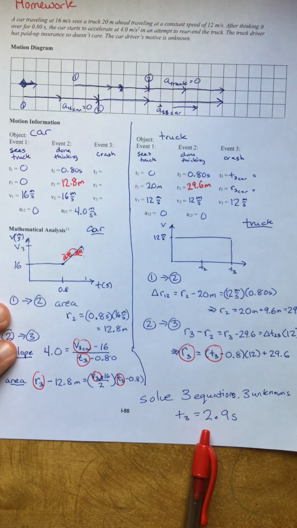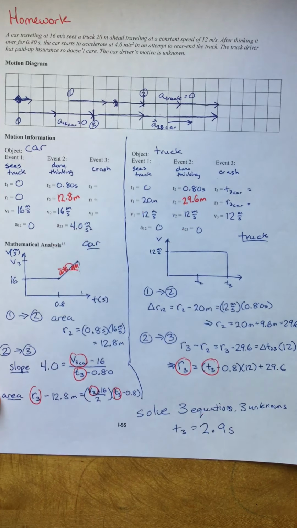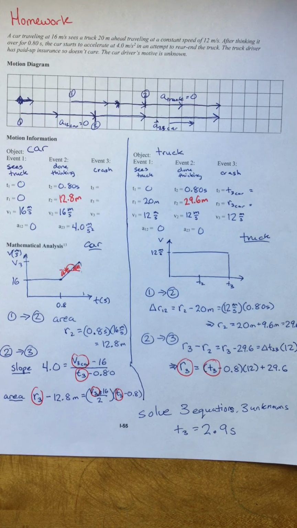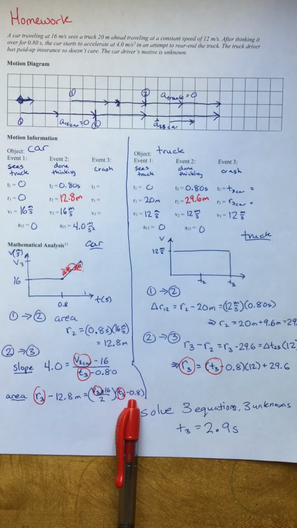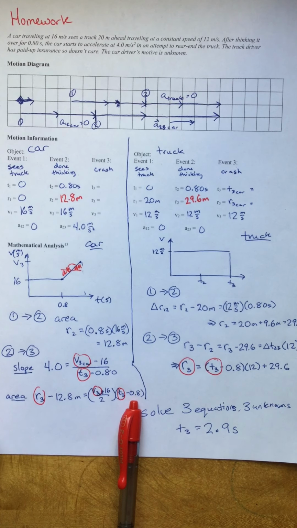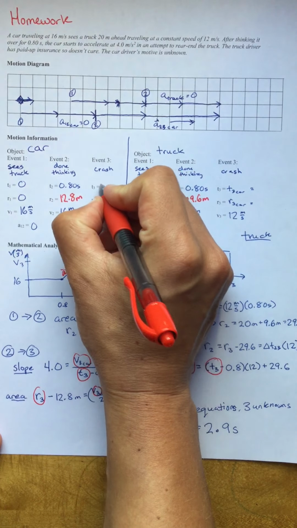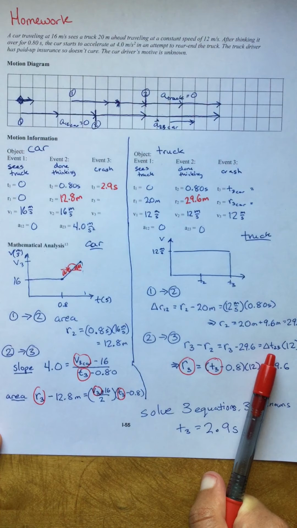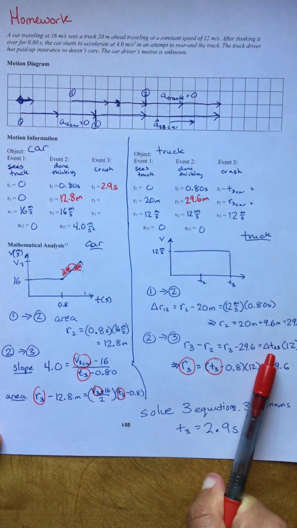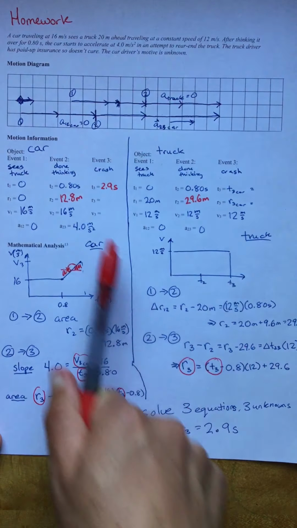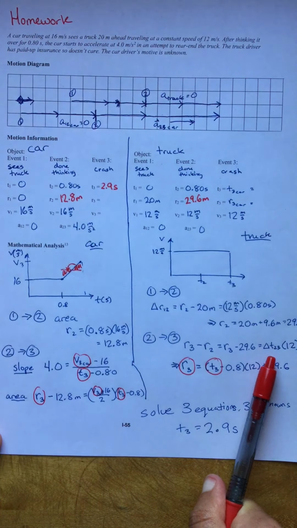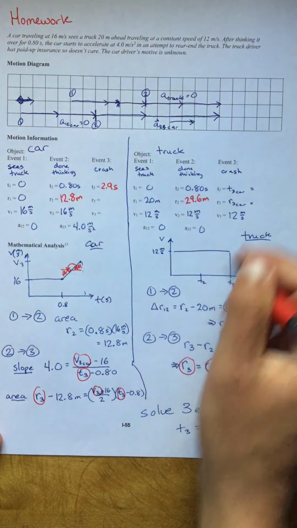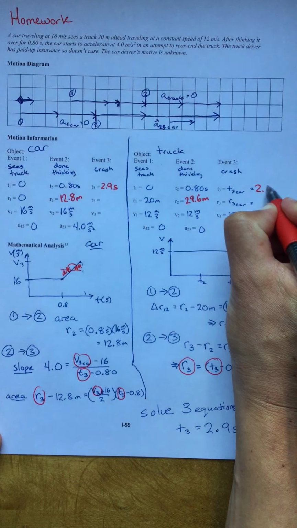solve for T3 using the quadratic formula, and I get 2.9 seconds, so I can put that in. So that is T3 because we put the minus 0.8 in here. So that goes right up here. That's 2.9 seconds. If you kept this as delta T23 instead, then don't forget to add 0.8 to delta T23 in order to get T3. So this is 2.9 seconds.